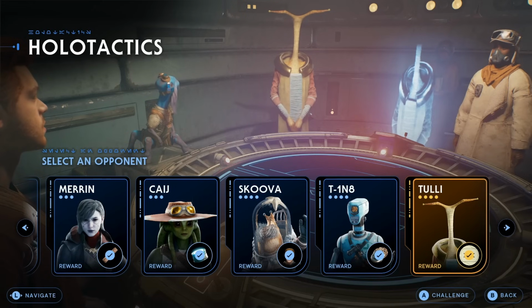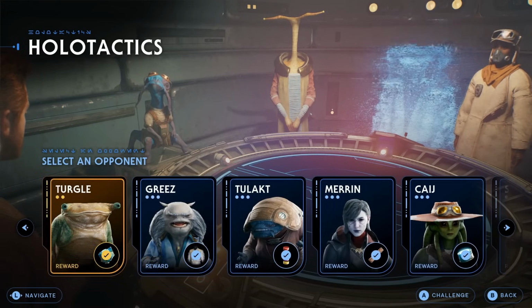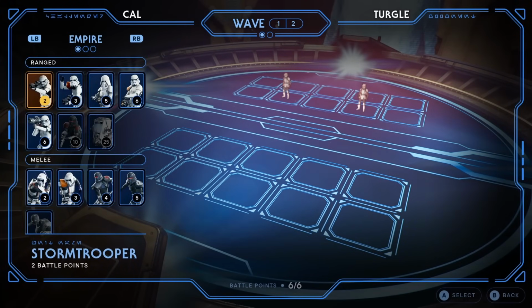I'm going to show you how to beat all the holo tactics characters pretty easily with just basic units. So let's start off with Turgle. In order to get holo tactics, there's a place you just need to go over by Fort Kalen, and there's some person you save. It's a part of a rumor or something.